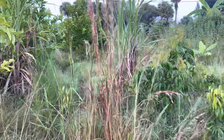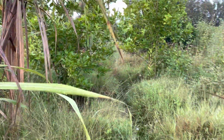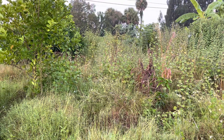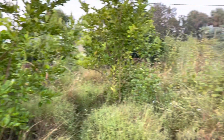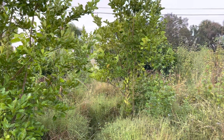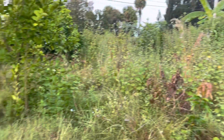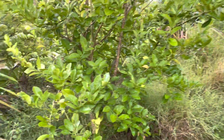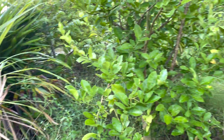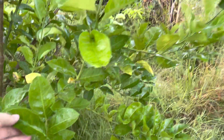Everything is so wild and lush looking right now — it's just getting towards the end of summer. Our mangoes that froze all died back to just above the graft, but they're all coming back. We had about 20 little trees that froze back at 31 degrees in areas where the soil was compacted, and they're all coming back above the graft. I've made some improvements in those areas so we hopefully won't have a repeat of that.